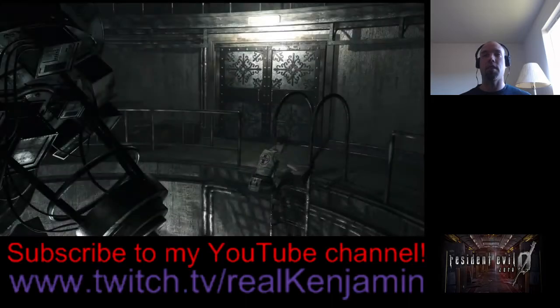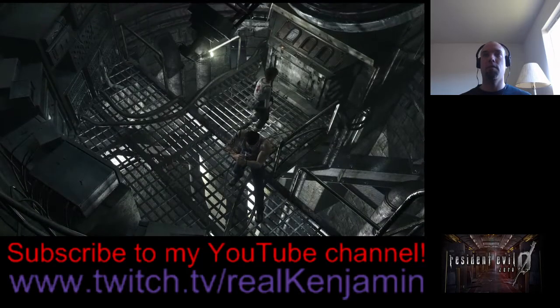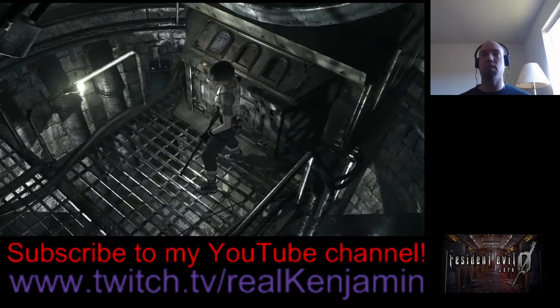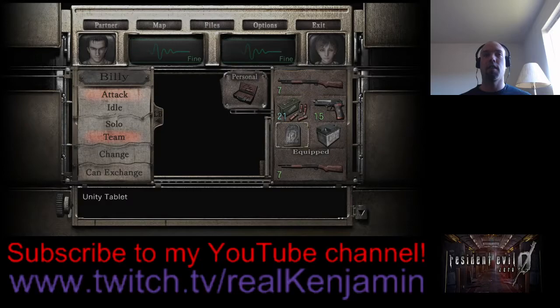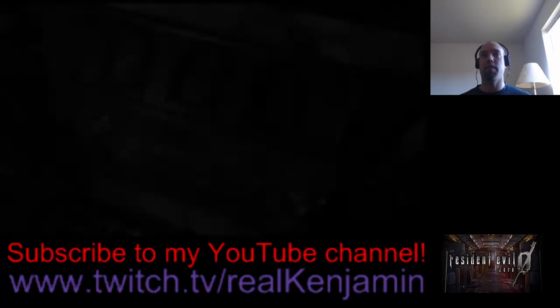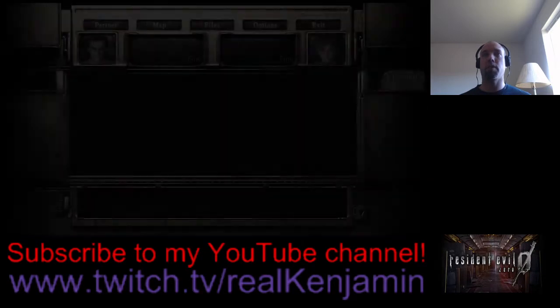Okay, so she's got the tablet, and this time we're gonna... Which tablet does she have? No. Don't switch characters. Take a look at the inventories. She has Unity, so that goes at the very end. Right over here. Yeah, we already know about the three fundamentals.